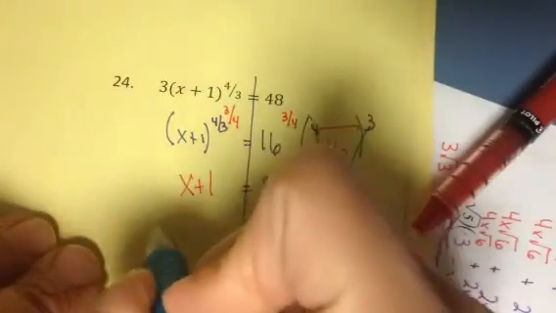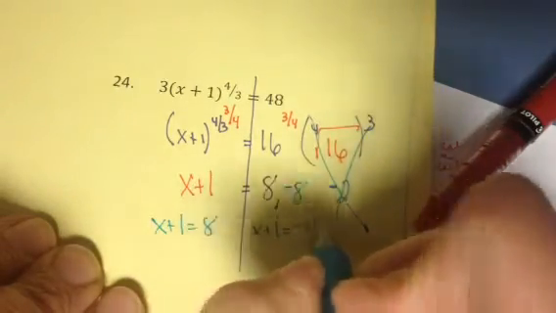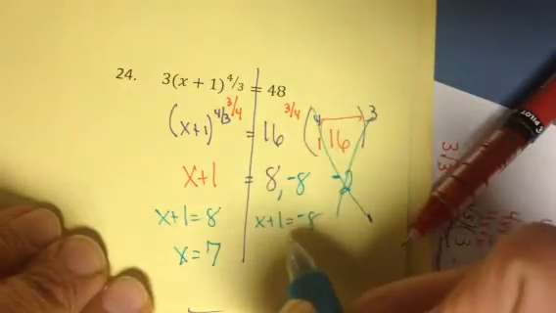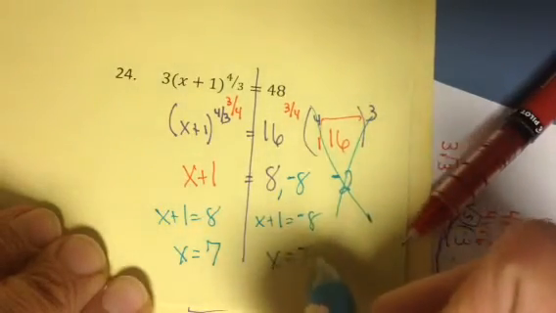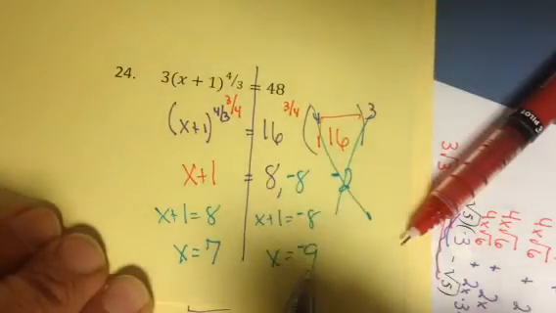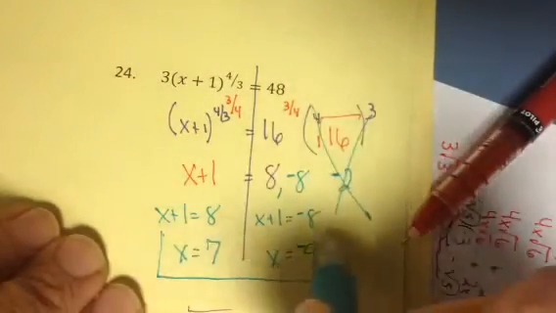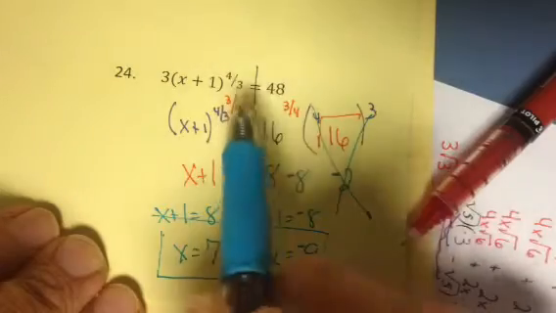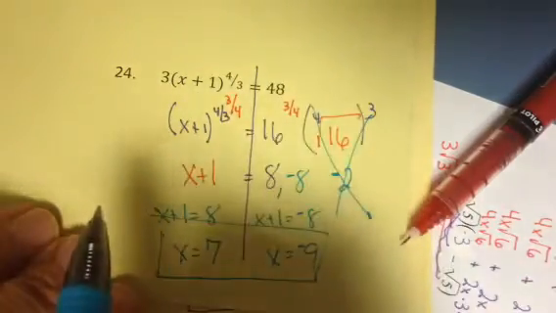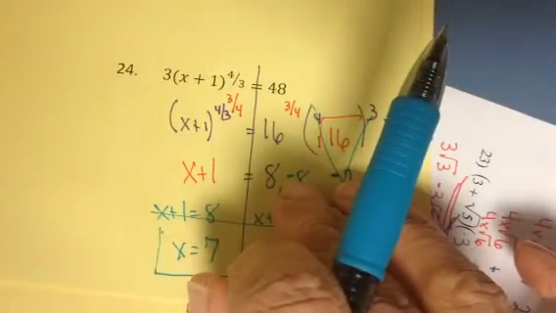Anyway, I will be getting 2 answers, because I'm going to take x plus 1 with 8 and x plus 1 with -8. And when I subtract 1 from this, I get 7. But when I subtract 1 from this, I'll get a totally different answer. I'll get -9. So don't do 7 and then think the other one's -7. So is this extraneous? In the original problem, because we'll be taking a cube root, technically, you don't have to worry about this.